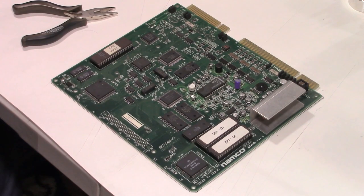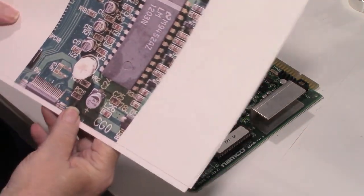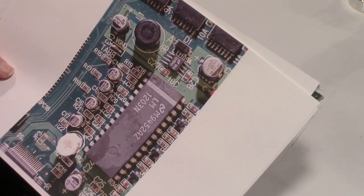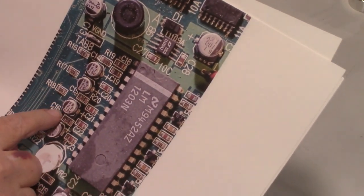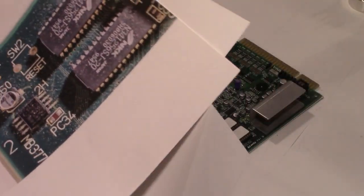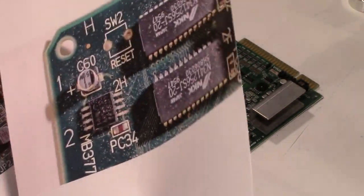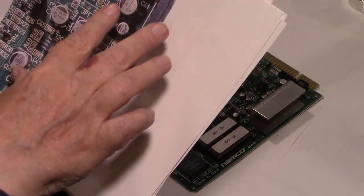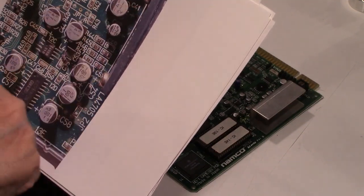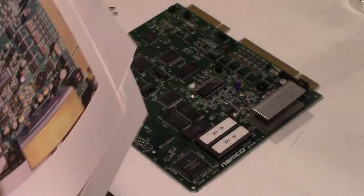Okay, let's get started. Before you do anything like this, what you want to do is take plenty of pictures. So I took pictures so I know where each cap went, and I can actually read the value of the cap, so I know where to put them back in the same place and get the polarity right. Although it's probably on the board, they're marked pretty plainly on the board, which is positive, which is negative. But I went ahead and took pictures of everything and a picture of the complete board. So we should be all set for that.